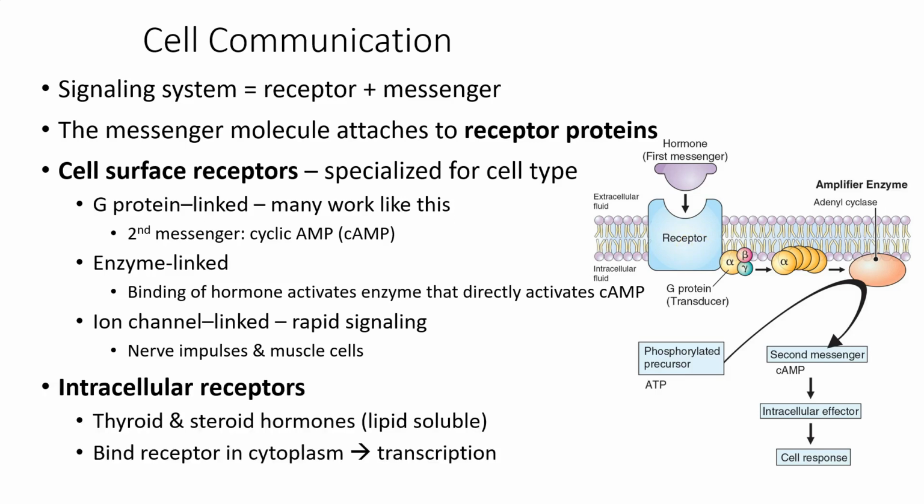And we can also have intracellular receptors. These are going to be our lipid soluble ligands, such as thyroid hormone, steroid hormone. And these intracellular receptors bind in the cytoplasm. And what happens there is it leads to gene expression. So it turns on transcription to create a new protein. Our cell surface receptors have a pre-made response, and so they're going to be a much faster signaling because they're not making a new protein.